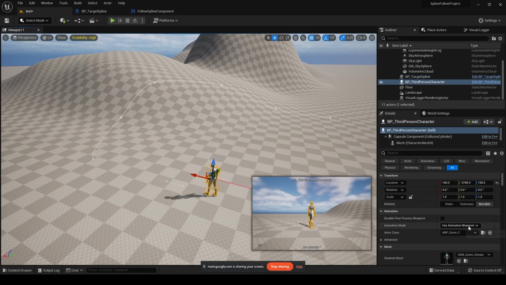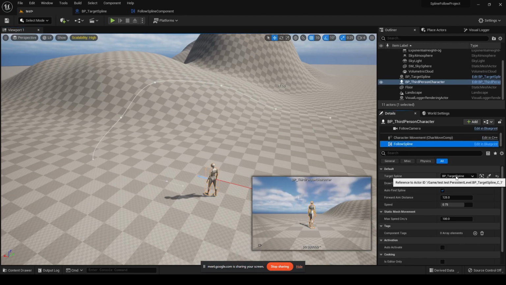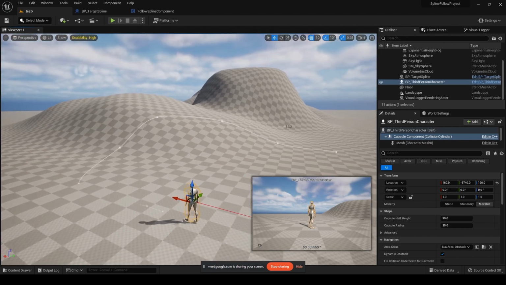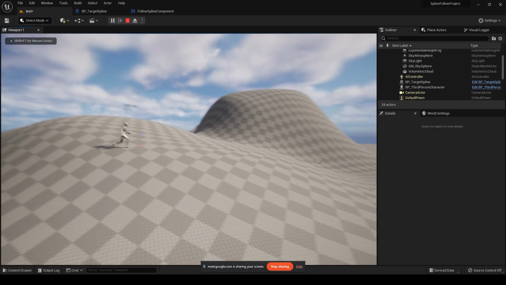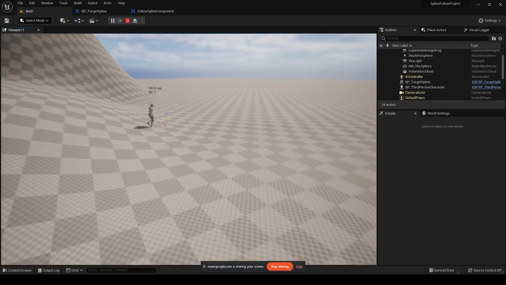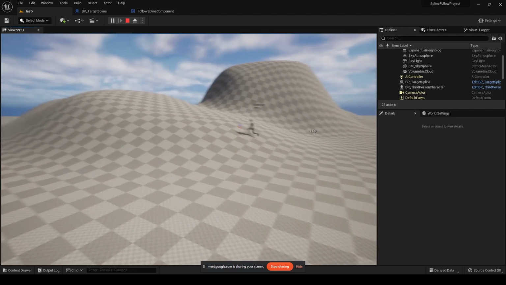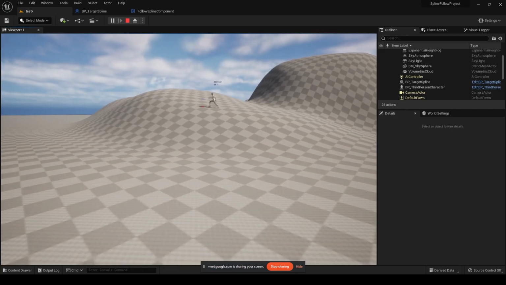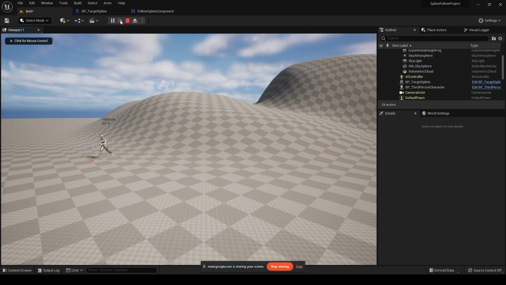And in this particular character, I've just created a way to follow the spline. That is just an additional addition, but it will work regardless for you guys as well. And if I simply click on play, you can see that it will work by default. It is climbing up the mountain and it is going down. So everything is working quite well. So yeah, don't use the landscape splines if you want to implement this. Just stick to the one where you were taught about adding the splines using the NPC characters, and everything should work quite well for you guys.